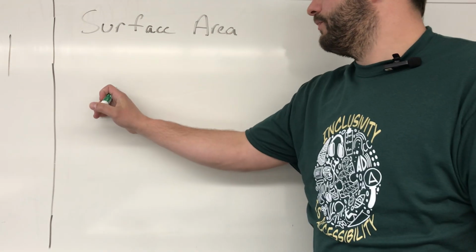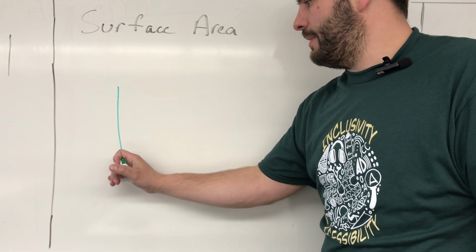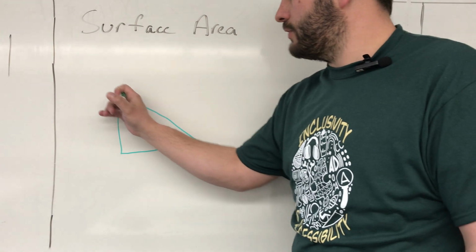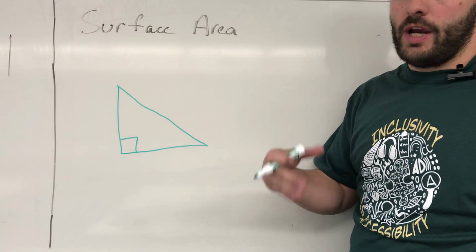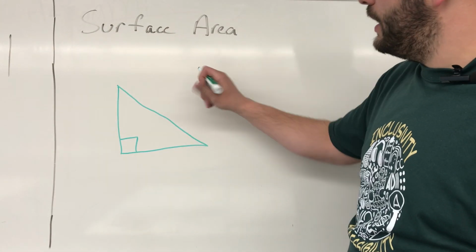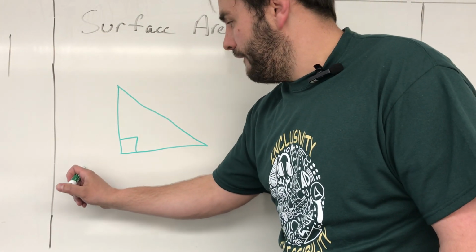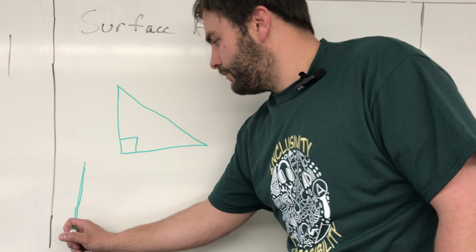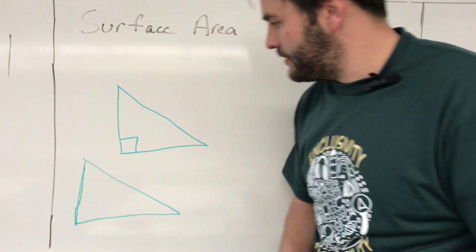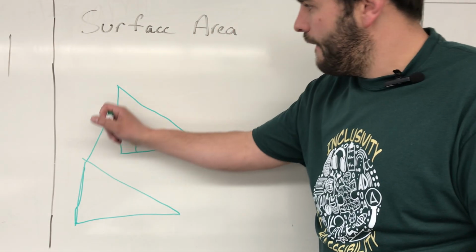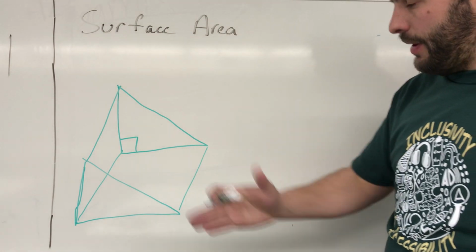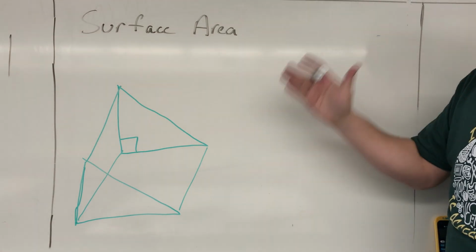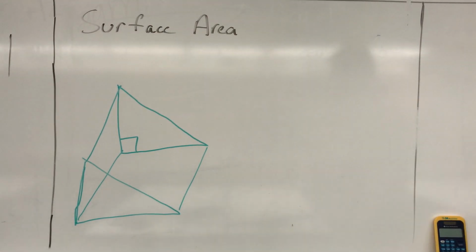So step 1, I'm going to be specific. It doesn't have to be a right triangle, but this one I'm going to make a right triangle. So please look at our right triangle. Since it's a triangular prism, we have a triangle on the bottom, and we are going to have a triangle on another one. So I'm going to come down here and try to draw the same size triangle. Mine's probably not perfect. And again, I connect my angles. So now we have a triangle stacked this way over and over again. So there's our triangular prism.